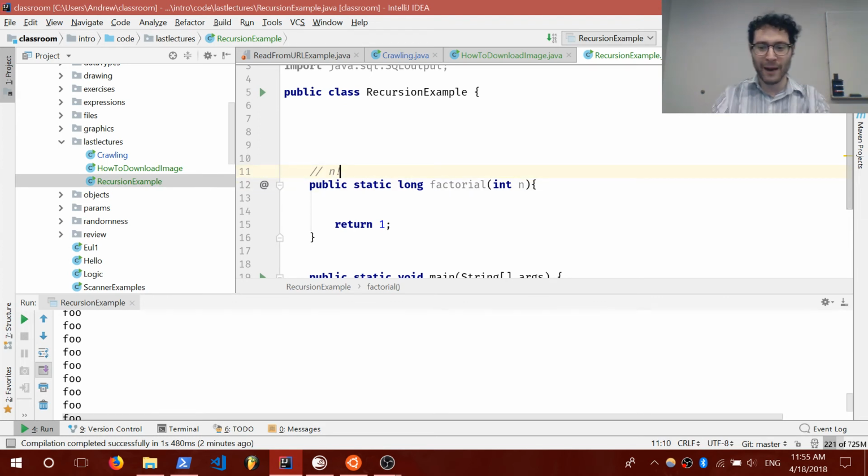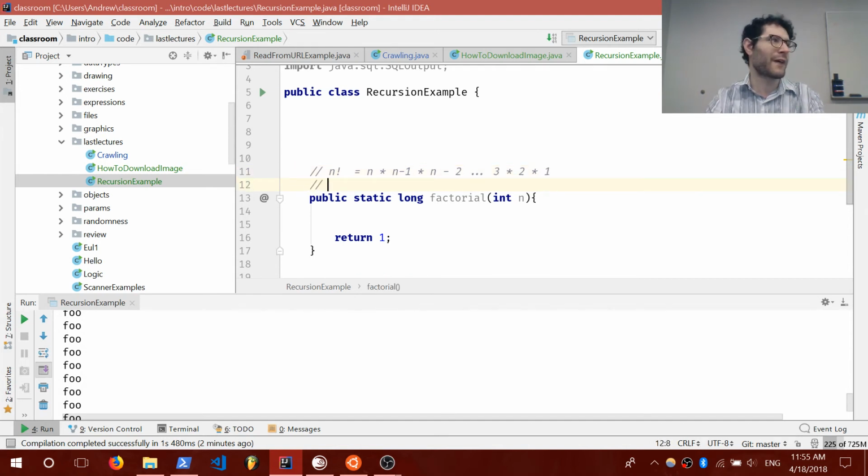So for a reminder, what n factorial is, it is n times n minus 1 times n minus 2, and so on and so forth until you get to 3 times 2 times 1. I don't think there's really any kind of negative factorial, but we do have the caveat that 0 factorial is equal to 1, right?